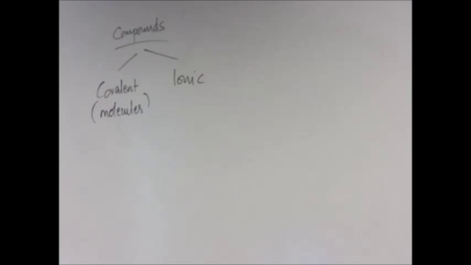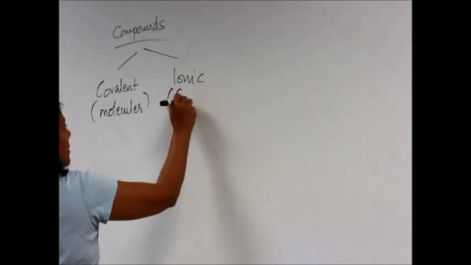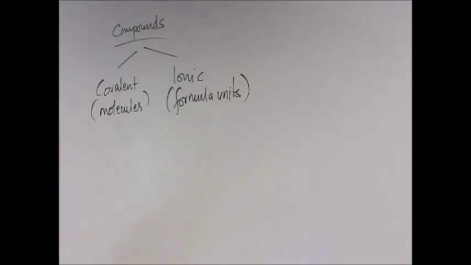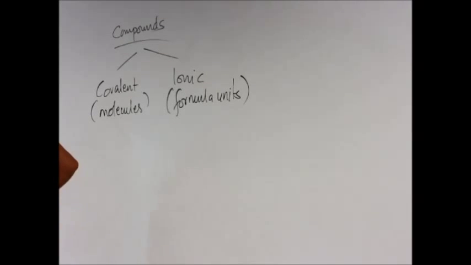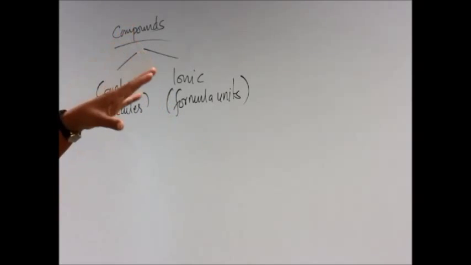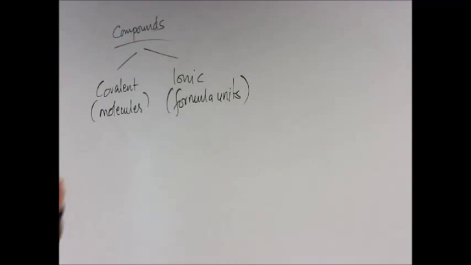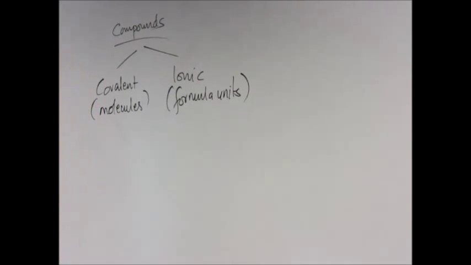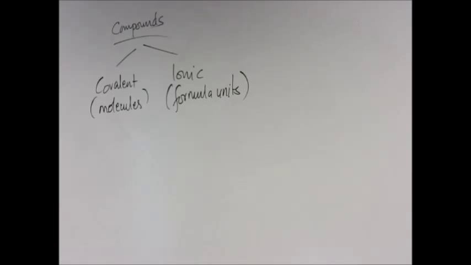Ionic compounds are a little bit different. They're also called formula units, so they're not called molecules. So two different kinds, covalent and ionic. You remember that the periodic table is classified into at least two parts, which is the metals and the non-metals. So we're talking about the left-hand side of the periodic table and the right-hand side. The metalloids are a little bit different, as you know. Metalloids can go either way, as in being metals or non-metals.